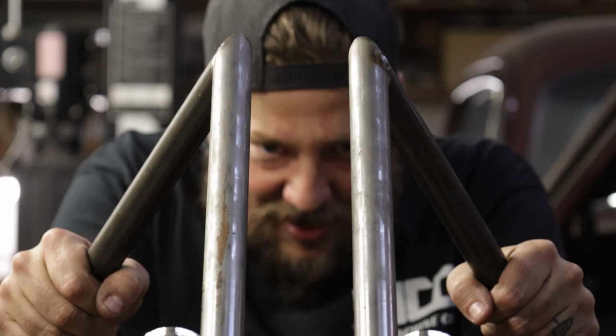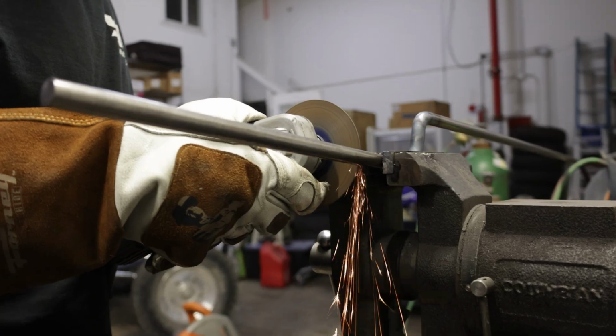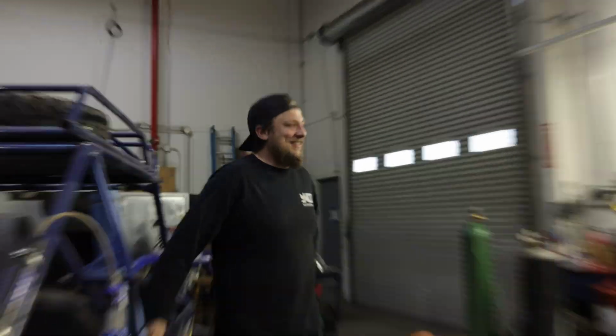Hell yeah! I just wanted to show you guys this new project that I picked up. That's a big sissy bar. I've never built one that tall.